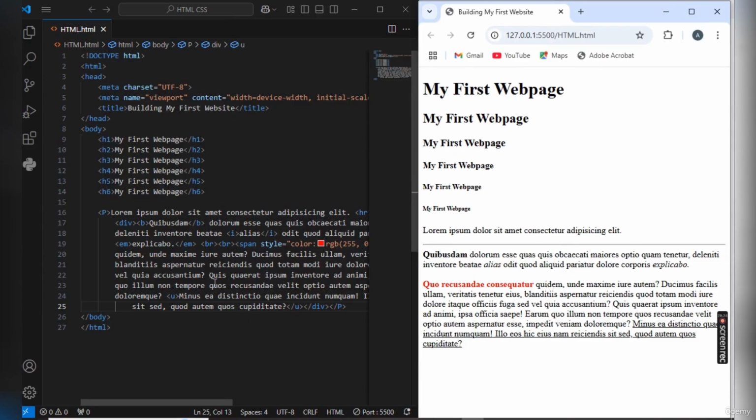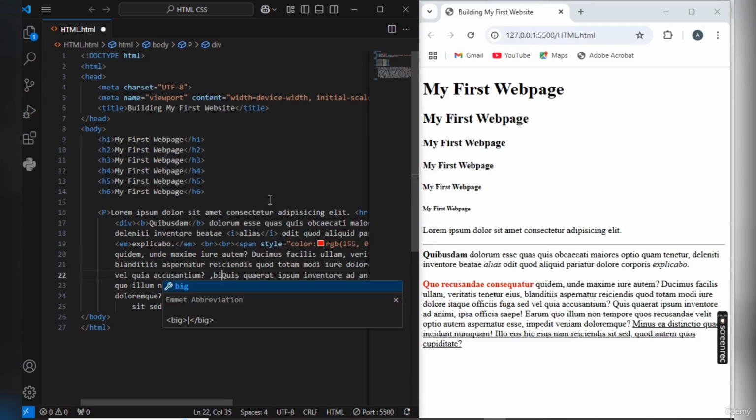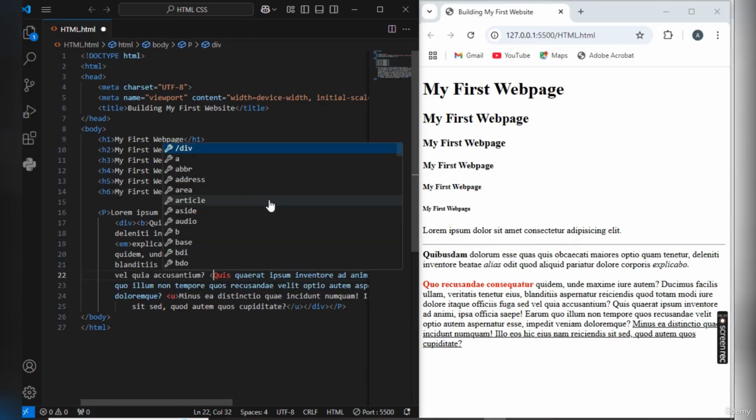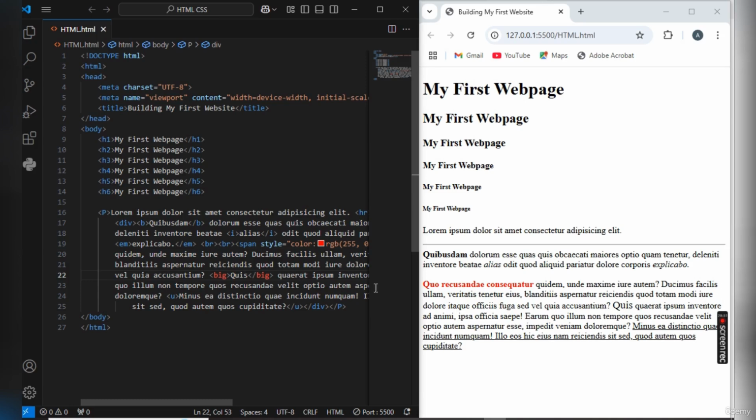Big, small. So let's make this big actually. So BIG, big. Oh, sorry, there's a mistake. BIG. Perfect. This is only for the big HTML tag, it's always red. That's how it is actually, but that's not a problem. You don't need to panic. So Ctrl S, you can see big. It is big, but let's make it bold also.